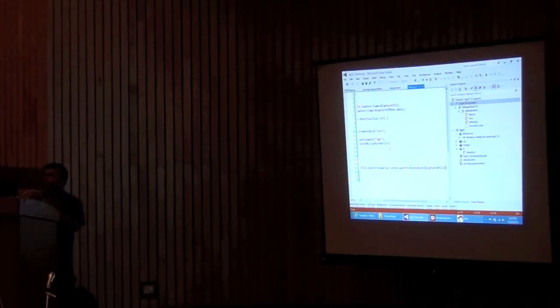This is optional. I can put then and nothing inside the then. I can put a message saying that the picture has been changed, anything you want to do. But then is optional, you don't have to put then over here. Now I'm going to run this application again, stop it and run.